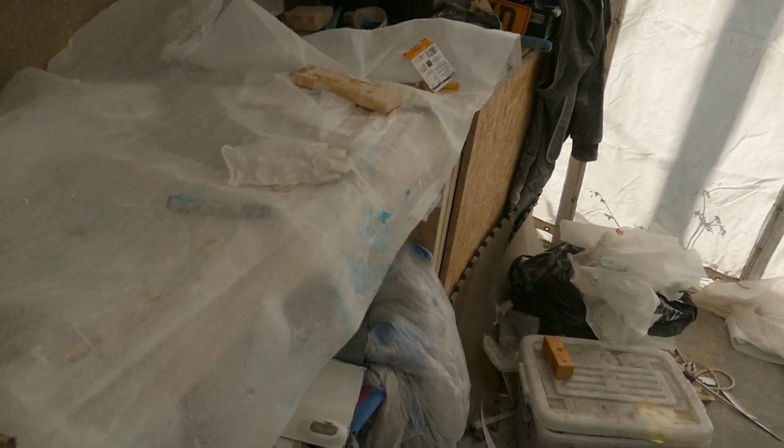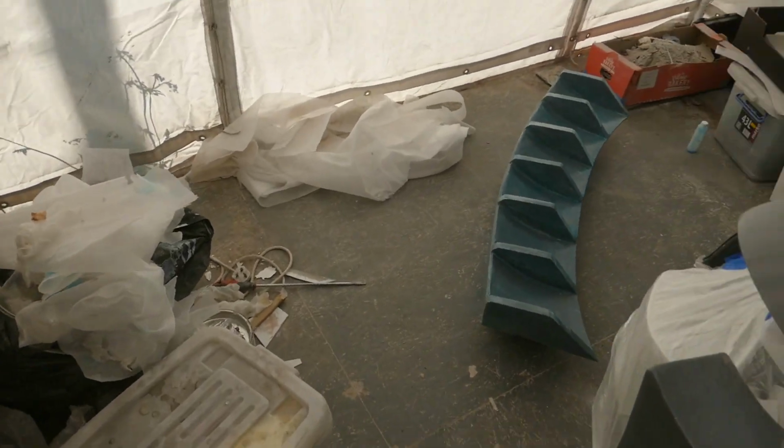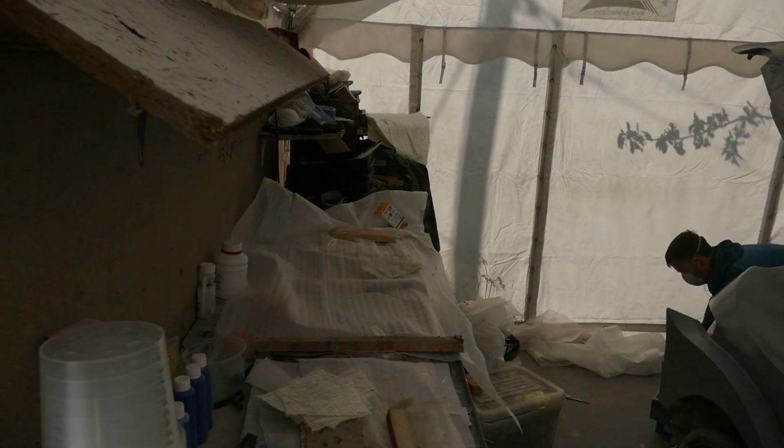I've just taken the pieces I've done outside to dry. I will do another layer of PVA release agent on the top part of the rear wing now.